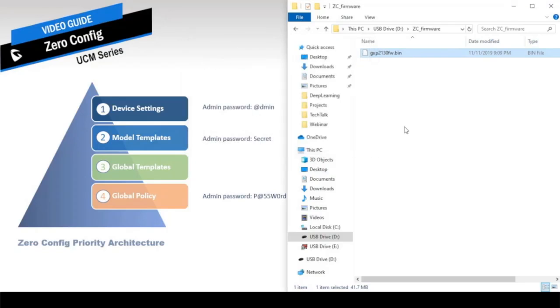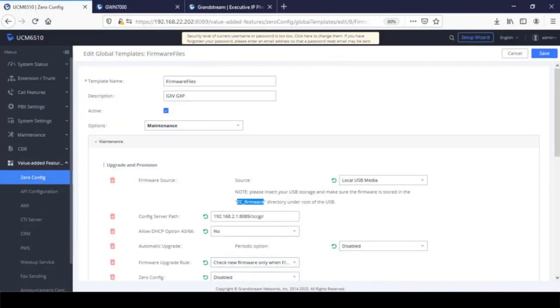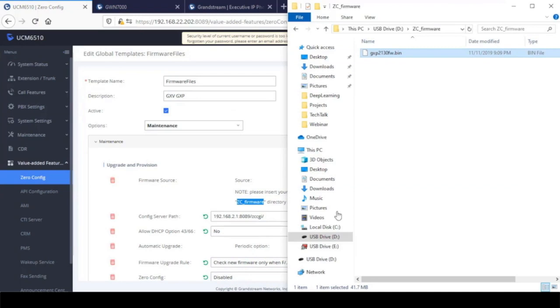The firmware file should be the binary file, because when you download the firmware file from the Grandstream website, it's actually in a zipped format. So make sure you get the .bin format in the root directory folder with the name ZC_firmware.